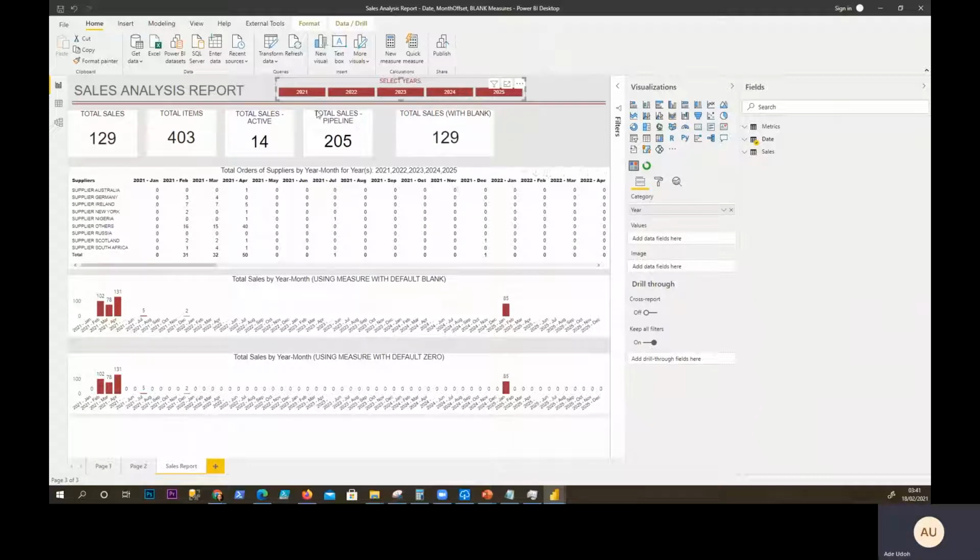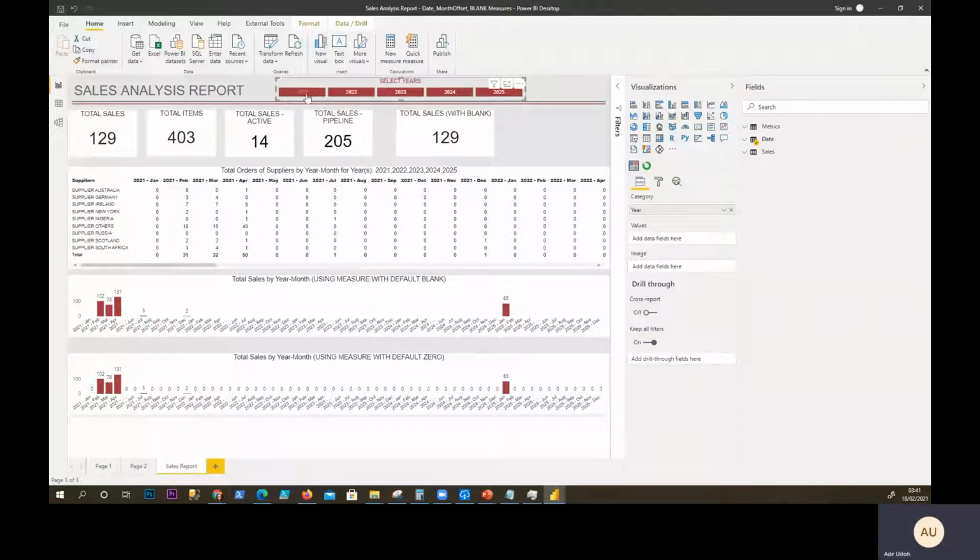Okay, now what's happening here is, of course, this slicer is controlling the whole report. But the requirement is I want to select as many years as I want here, but the only year I want displayed here is the latest year. So for instance, right now we have all the years displayed up until 2025.